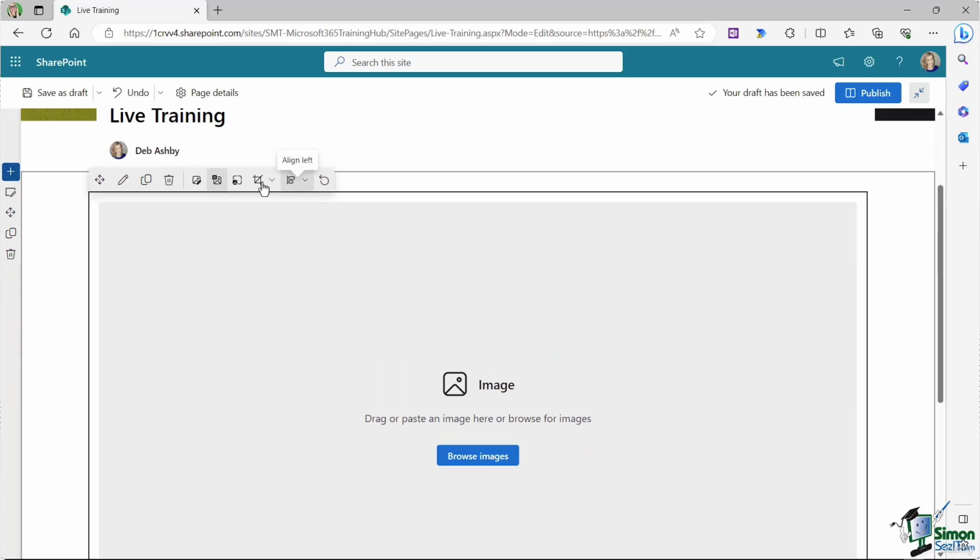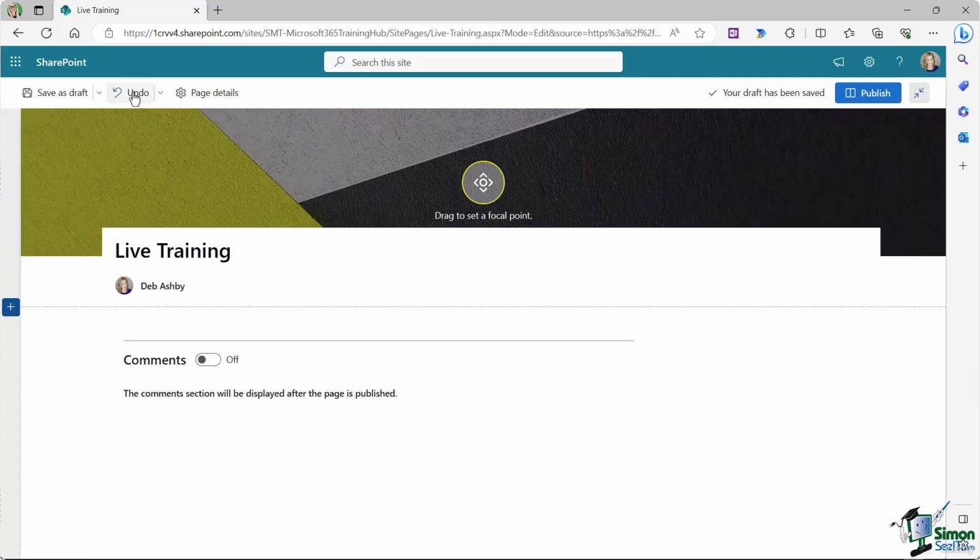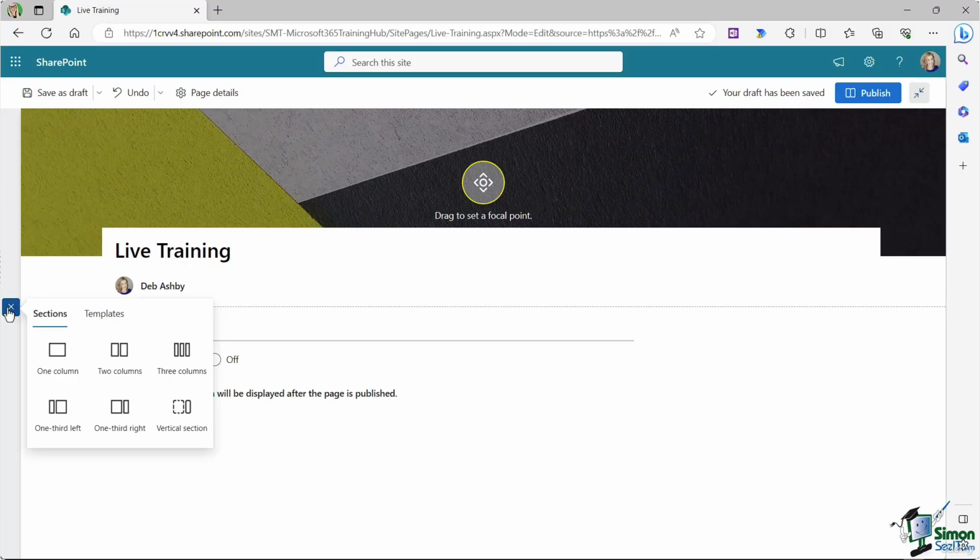And by this stage, we've seen enough of these floating toolbars and we've added different types of content such as images and text that we now know exactly what we're looking at just here. So I'm just going to undo that. We're just going to have the heading on this page. This is kind of like a test page for us anyway. So effectively, that is how you can create a page. That is how you can add content, and you can then go in adding images and text to build up your page.